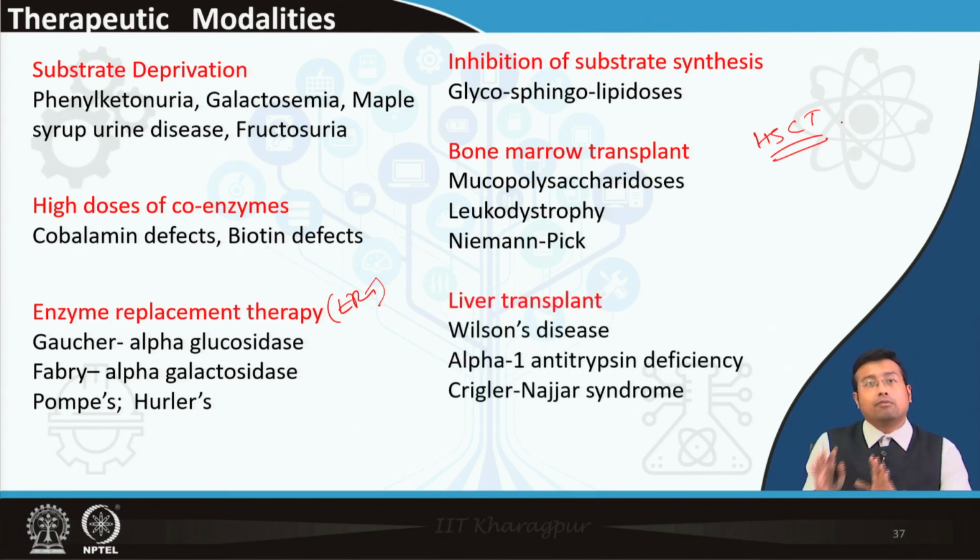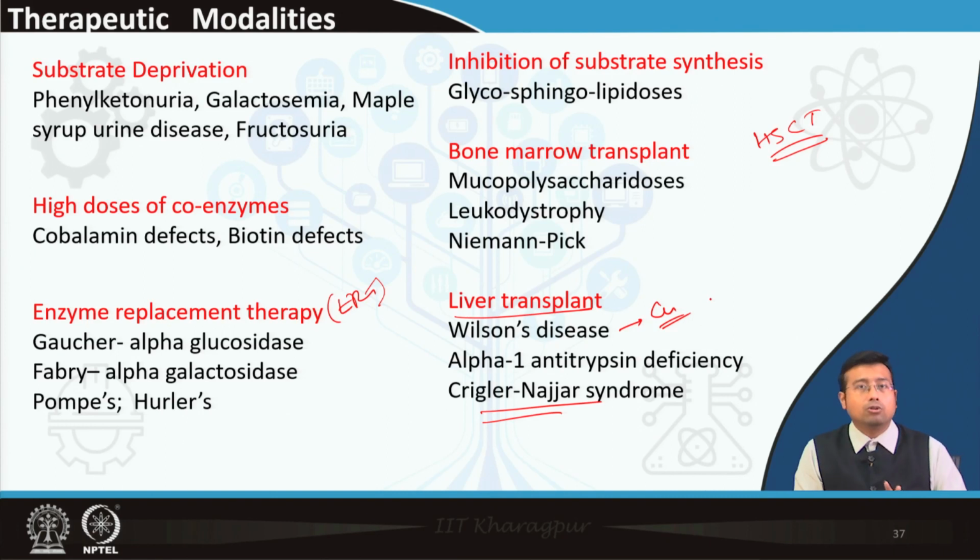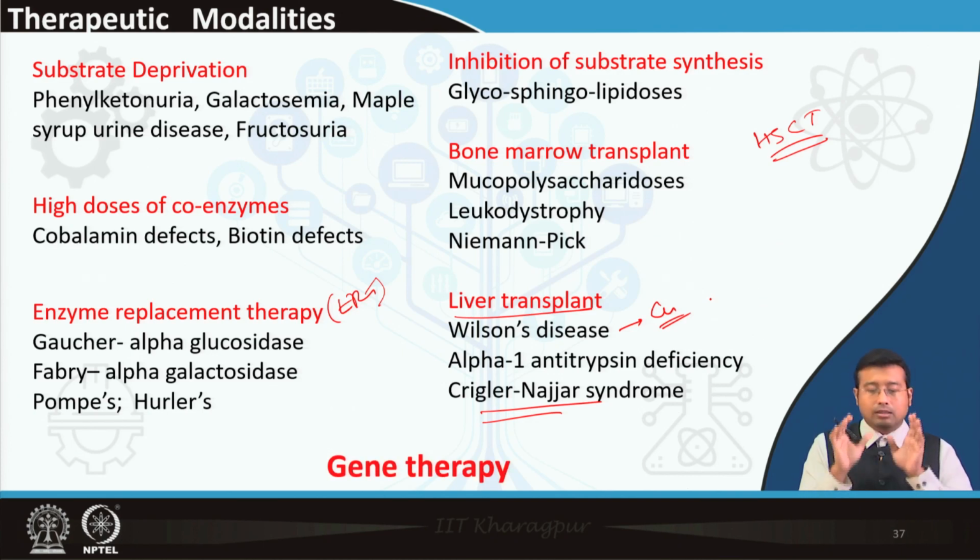Liver transplant in diseases like Wilson's disease, alpha-1 antitrypsin deficiency, Crigler-Najjar syndrome. I discussed that in Crigler-Najjar syndrome, the definitive cure is liver transplant. Okay. Wilson's is a trace metal disease involving copper, but you should know Wilson's disease treatment is also liver transplant. However, the most definitive treatment of any enzyme deficiency, because the gene is defective, is gene therapy, and this is the holy grail, the goal that we are trying to achieve. Once we achieve that, we will be done worrying about the dreaded sequelae of inborn error of metabolism.